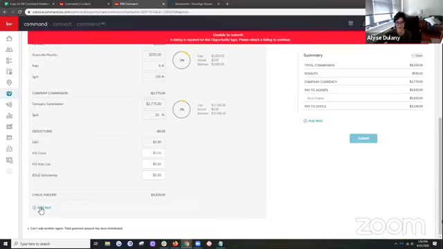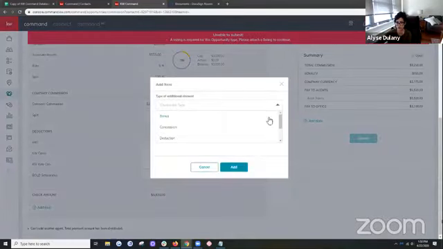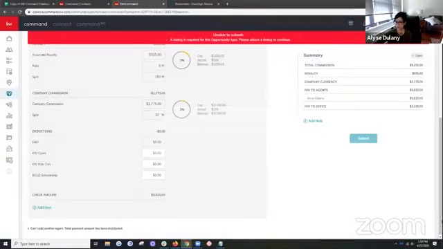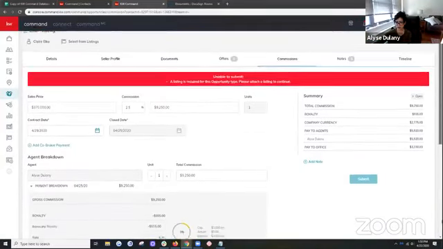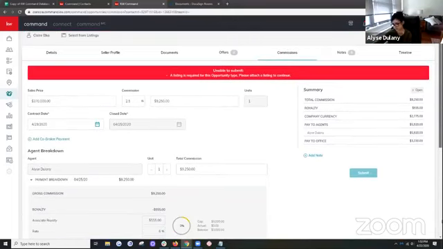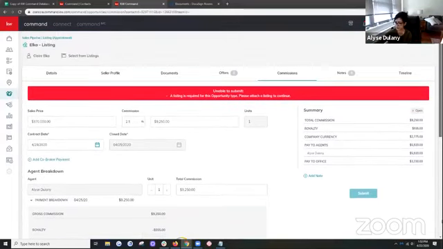So at the bottom, add items. This is where you could put an outside referral, inside referral, a concession or bonus. Really easy to add those items, choosing the agent. Once you have all of this filled out, again, you then hit submit. And now it goes to the MCA, who is then going to process that closing for you and get you paid. So that basically is the whole transaction process.